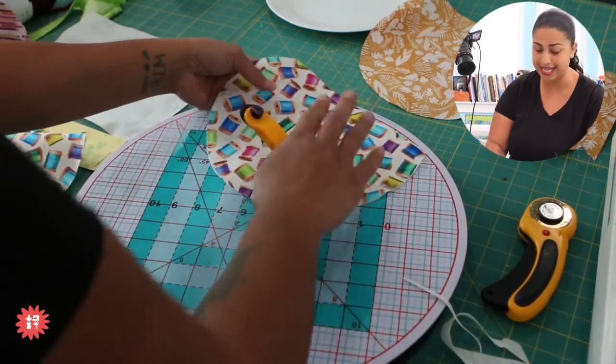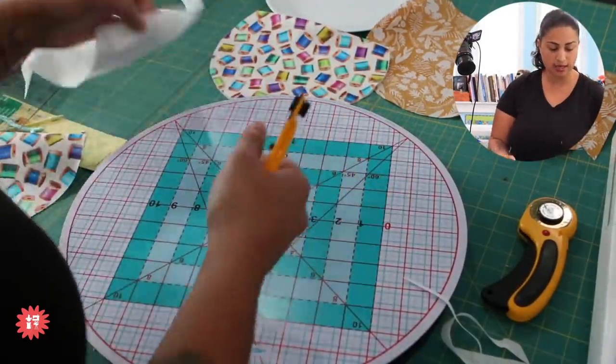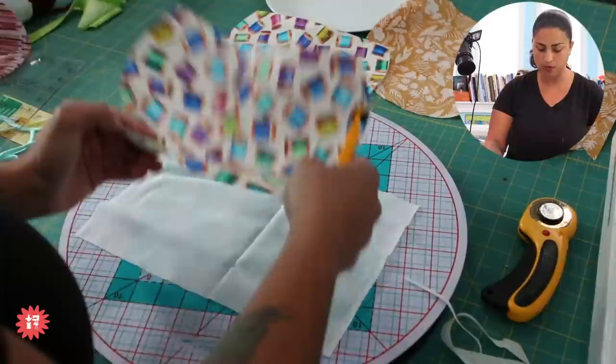Okay, that's one, and I leave it just like that. The interfacing is done correctly so that once I cut the second one, I can just fuse them.